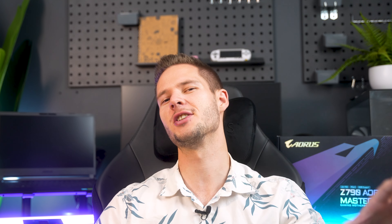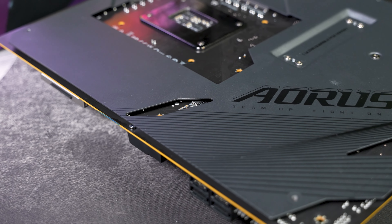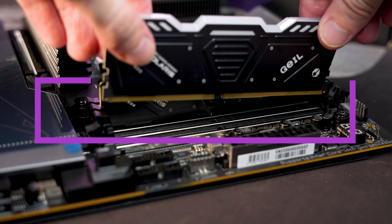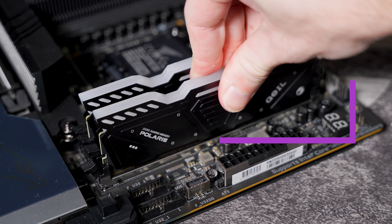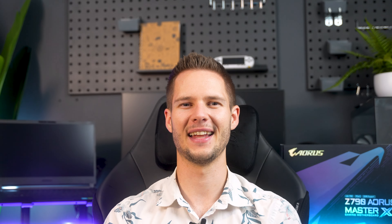Now the question is, what would you change about this board to make it a 10 out of 10? Let me know in the comments below. Anyways, it's really impressive that they managed to have this beautiful look while also having it be as tough as it is. They say it's built to last — Gigabyte claims that you can switch the RAM out more than 5,000 times, and while I'd love to test that, I'll just take their word on it — unless you want me to sit there 5,000 times; let me know in the comments below.